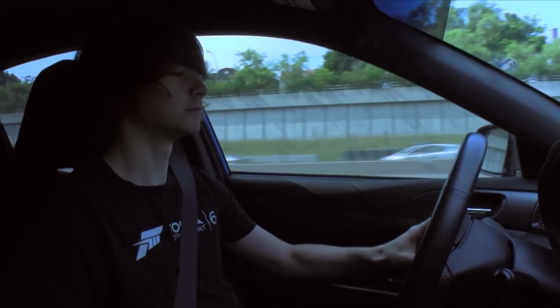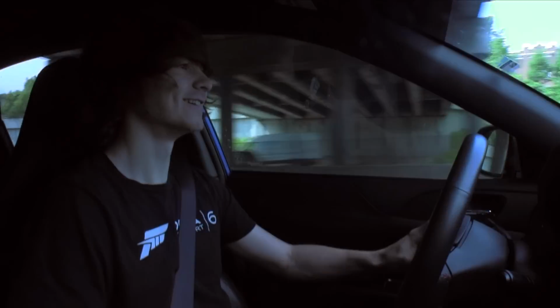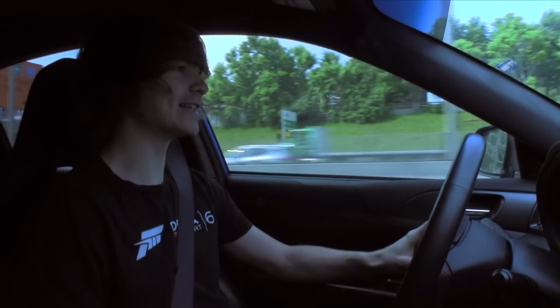Holy shit, that's a massive truck. Run from the massive truck! There's a huge truck, it was coming really fast.